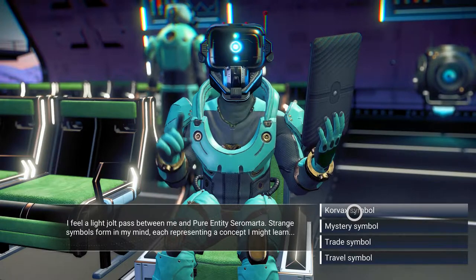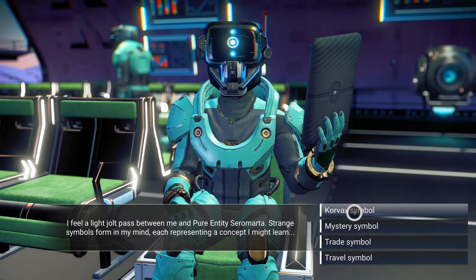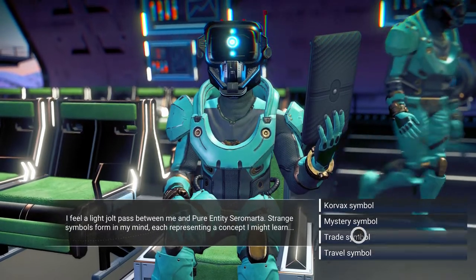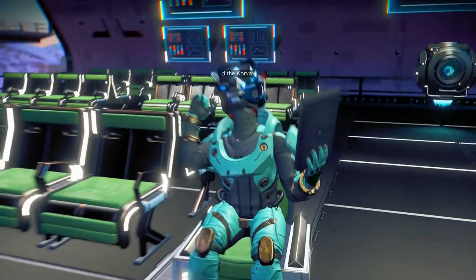I feel a light jolt pass between me and the entity. Strange symbols form in my mind. Each present a... Let's go for trade symbol.